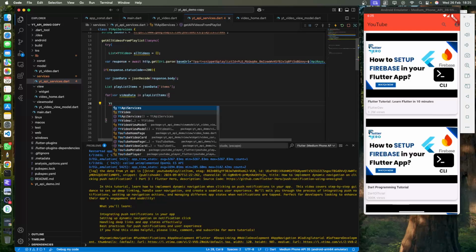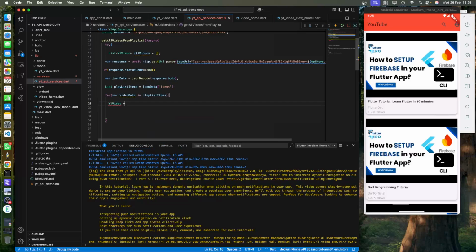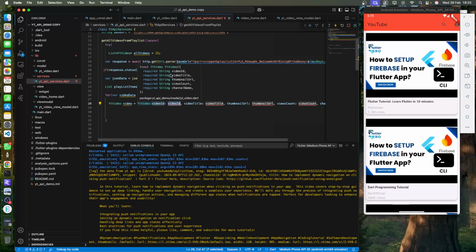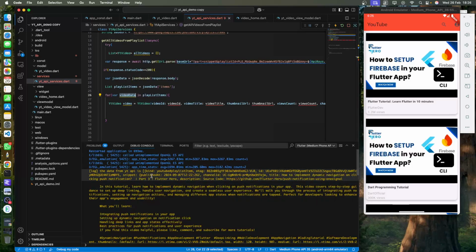So YT video is equal to YT video, and to make our YT video we have these required fields like video ID, video title, and we will get this data from this video data. In this video data variable we will get each item from this map.